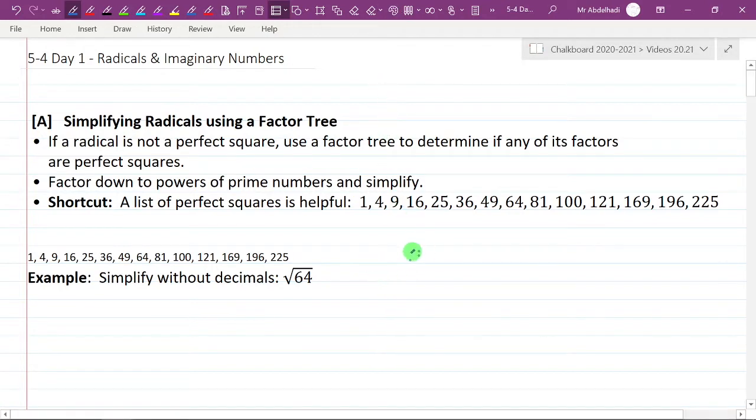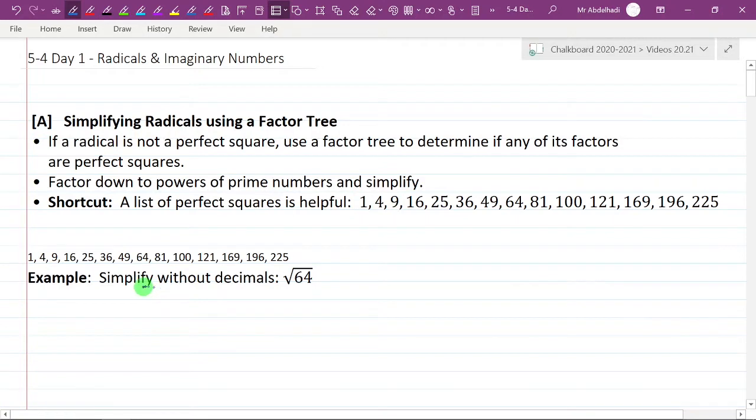Now, what's a radical? A radical is this symbol right here, which you might refer to as the square root symbol. But the fact is, it's more than a square root symbol because you can also use it for cube roots, fourth roots, fifth roots, and this will go on forever. Any nth root, really. So 17th roots, whatever. So I'm going to refer to them as radicals, not always just square roots.